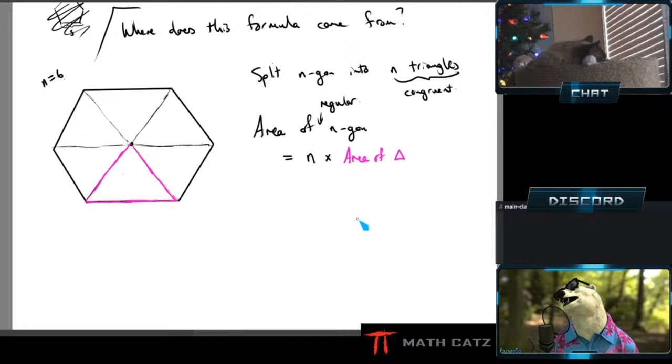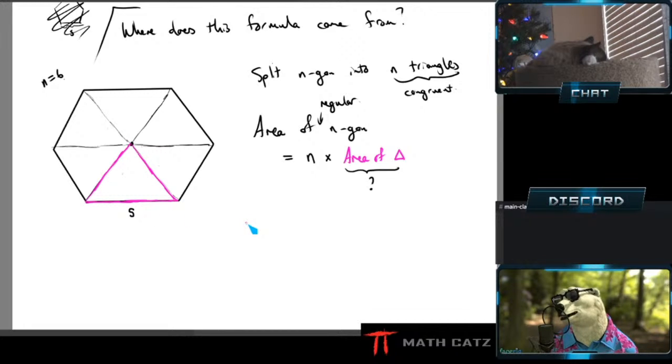Coming up with a plan. I split it up from the center into triangles. I have all the same triangle. So now I can focus on a single triangle. And I have the side length, right? That has to be given. Side length is S. I know my S looks like a 5. It's not. It's an S. Let's make it a little more curly then. That just looks weird, but okay. So now the only question is, can I figure out what is the area of this single triangle? The rest doesn't matter now. Only this triangle matters.